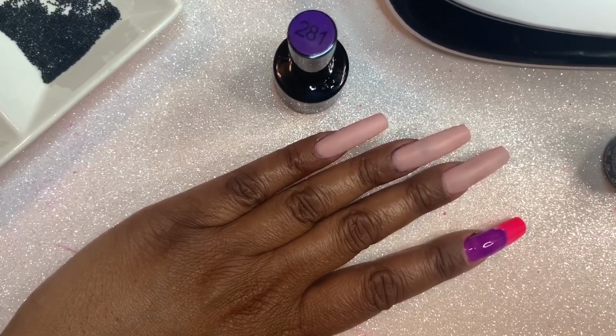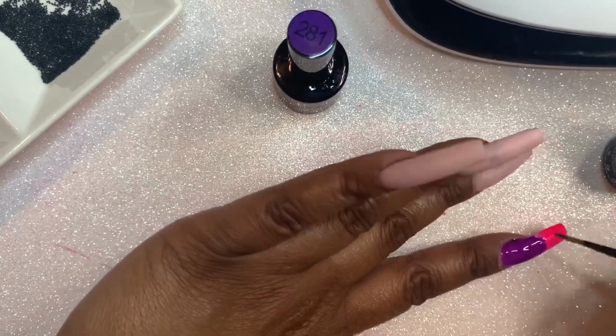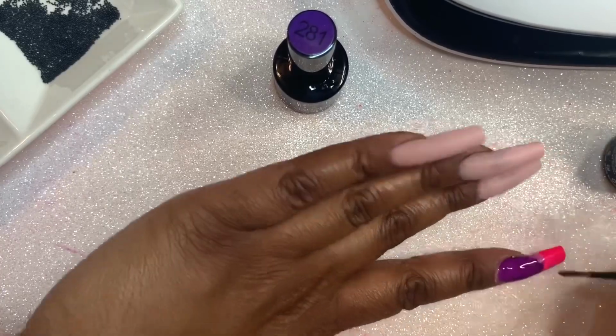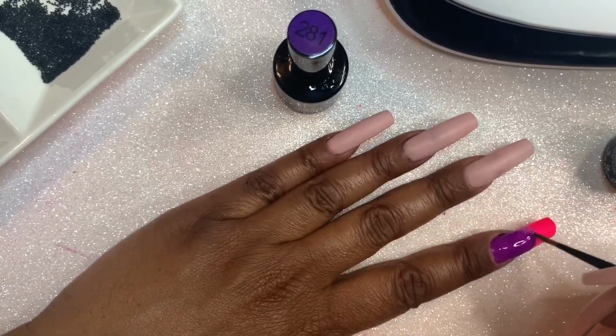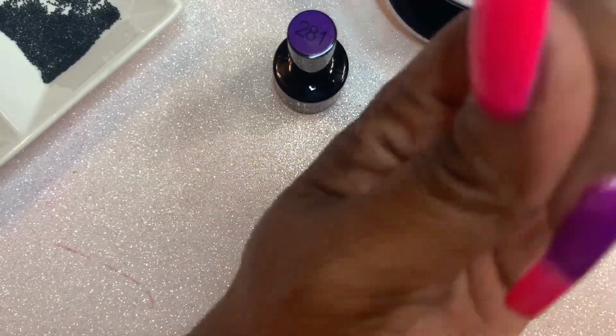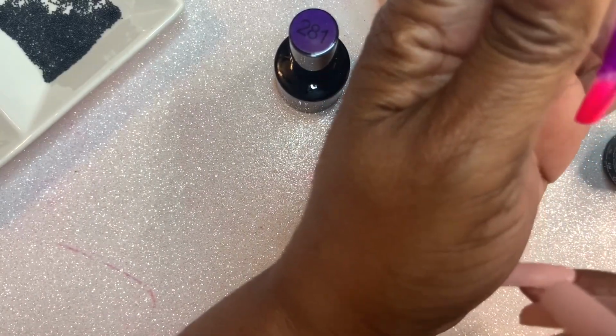So I just threw another color in the middle and just did a marble. You girls know I love a marble nail. So I think I've said that in another one of my videos. I hope marbling never goes out of style. So I wasn't getting those colors to blend.